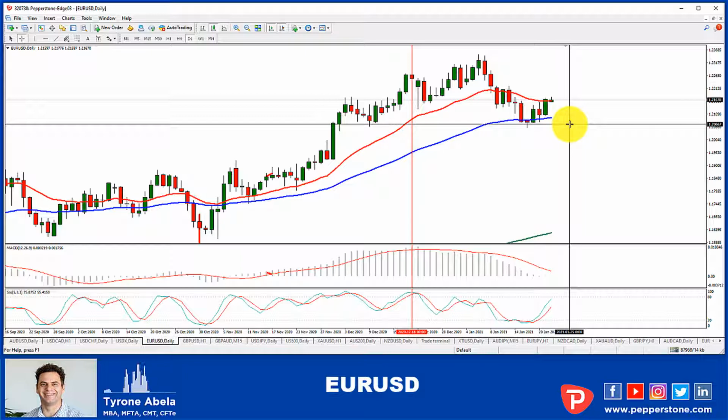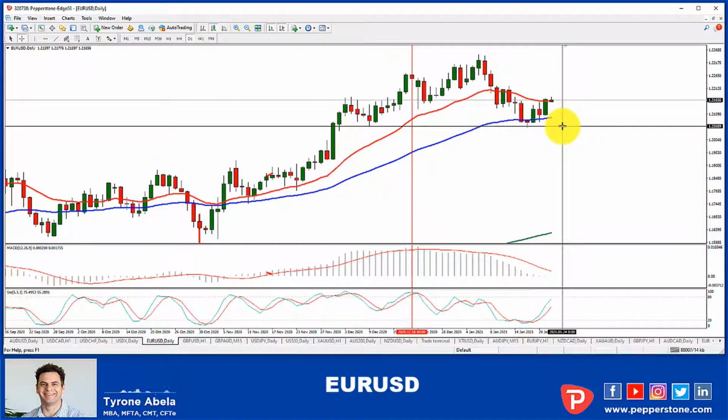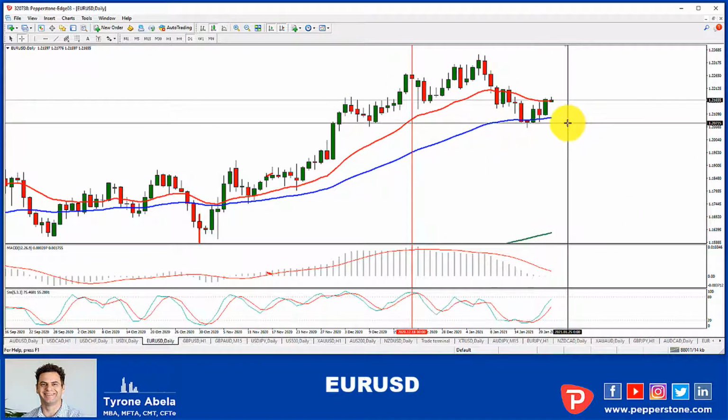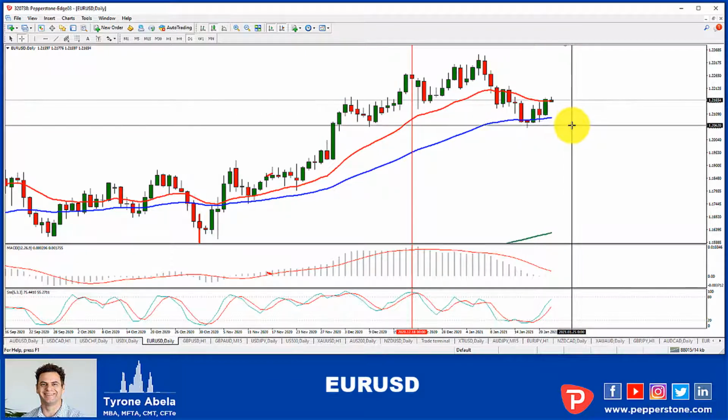But again, this is probably the same game that we're playing here a little bit. It's about 150 pips away from the proper target of 120. I think that's where it could go, but we do need to see a reversal. We need to see that change of trend happen on a 15-minute, obviously at the start. And if it does that and breaks down and starts to trend down, I think the 120 is probably where it's headed. But in the first instance, you'd definitely be starting to lock in some sort of profit at 120.50 because we know this has been support in the past and it may well do it again.